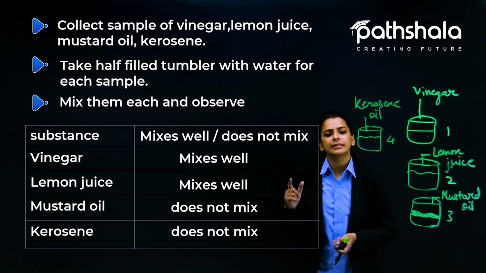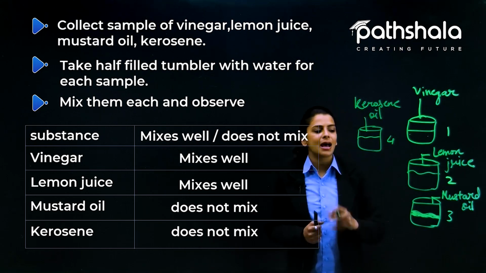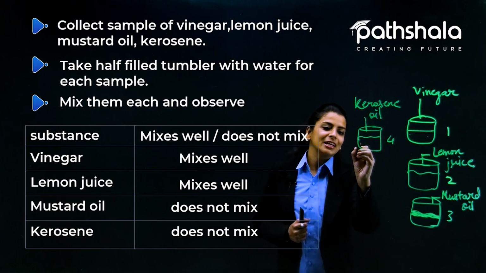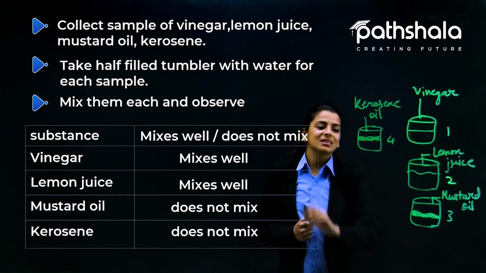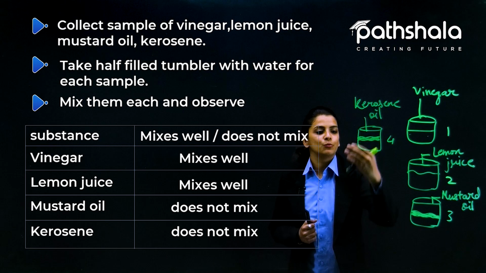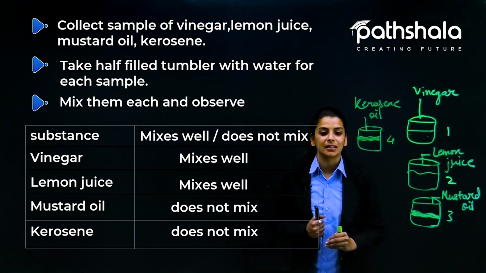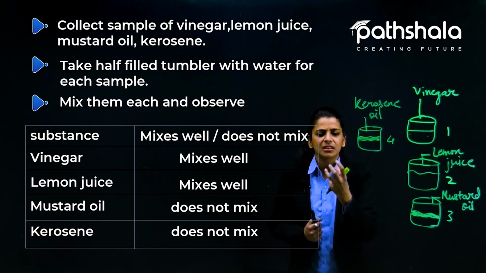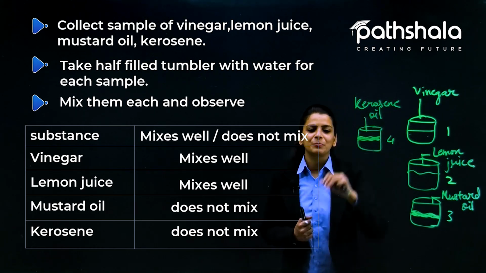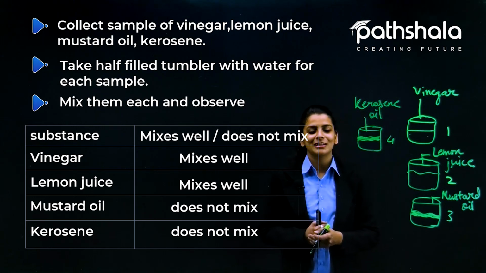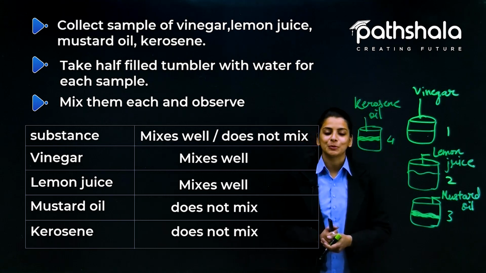Last one is kerosene. Kerosene oil is same as mustard oil, means property obviously different hai, but result will be the same, that it will also form a layer on top of the water, means it will not get mixed in the water. So आपको separated substances दिखेंगे, water separated दिखेगा and oil भी separated दिखेगा, right? So why? Because kerosene oil की density, heaviness, it's very less as compared to the water. So it will float on the surface of the water. You will see it when you will try on your own.